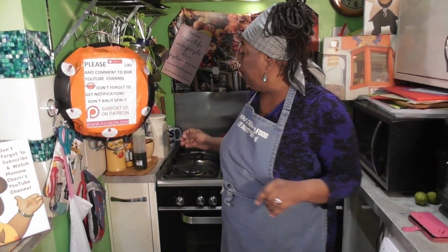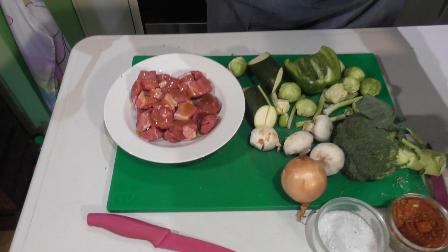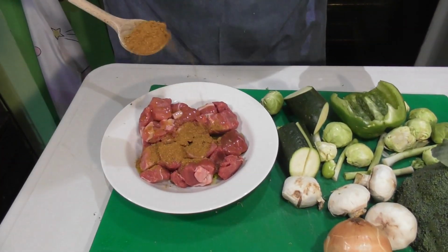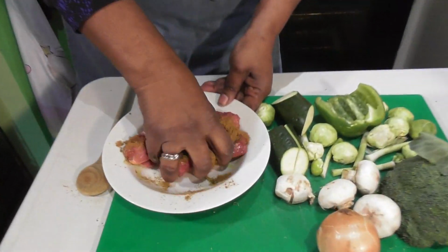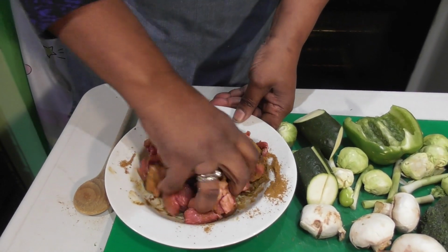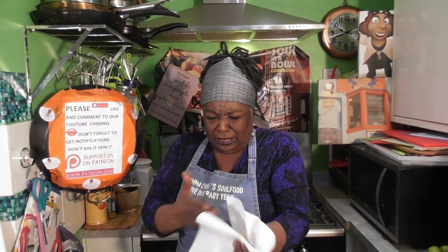Okay, so we are making our lamb. The very first thing I need you to do is prep your lamb. Add a little bit of olive oil, and then take some curry powder and sprinkle it over. Get your fingers in there and massage that in. Ideally, you could have done this an hour or 2 hours in advance, just to let it marinate and get into that meat. But guess what? You don't have to. You can just wake up and say, I fancy this, and get going with it.